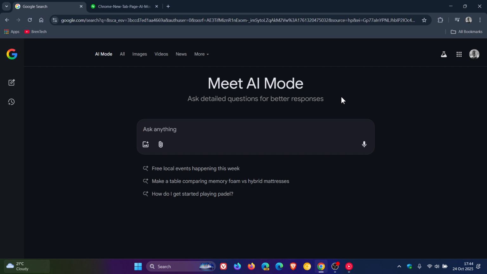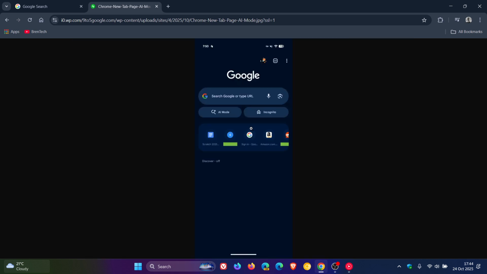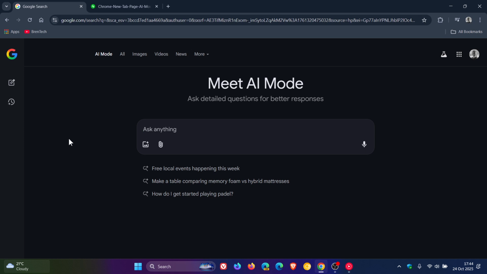So it looks like Google is trying to make the desktop and the phone experience a little bit more uniform across the board, which I think is a nice move. And if you are using any of these on a regular basis, then that could be a nice move in the right direction. And this change is rolling out now with Chrome version 141 and newer on both Android and iOS devices, as mentioned. So just making you guys aware that it is rolling out now.